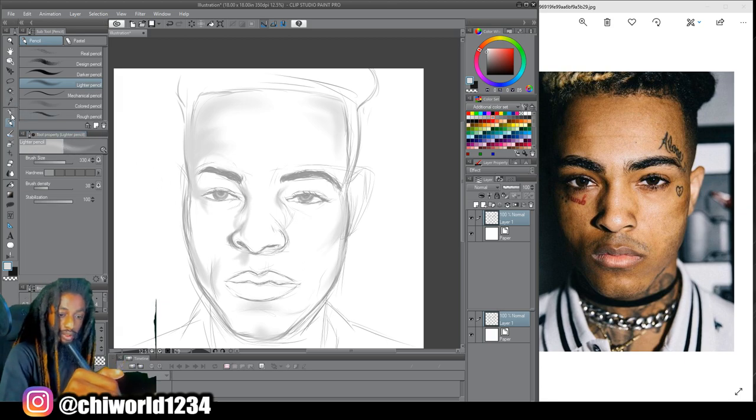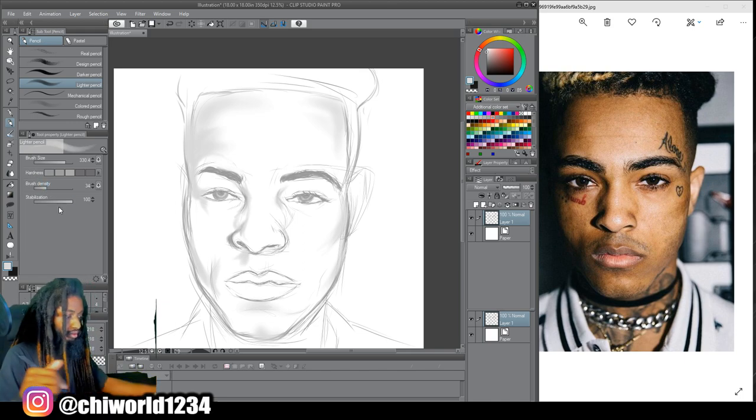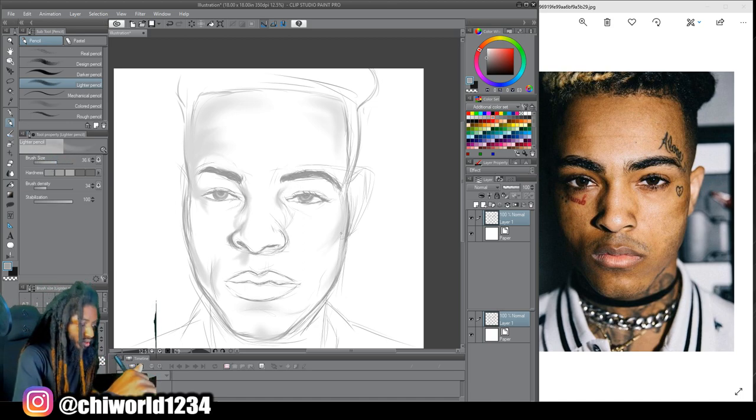Go back with our pencil. Finish drawing in the picture.